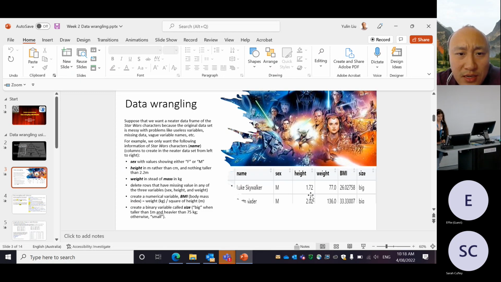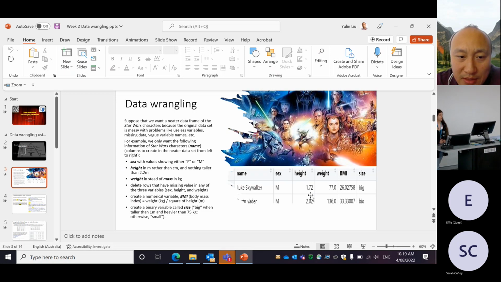So suppose we want the name of the characters. We also want the sex group, and want the sex group to show value as F or M, rather than female or male. And then we want the height to be in centimeter, and then we don't want anyone taller than 2.2 meters.